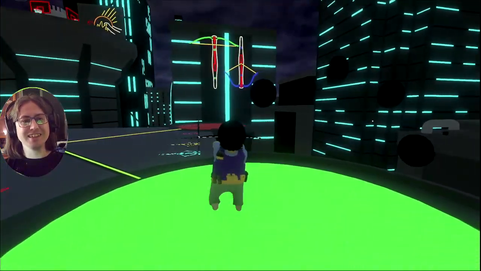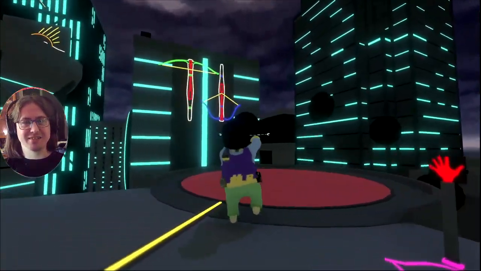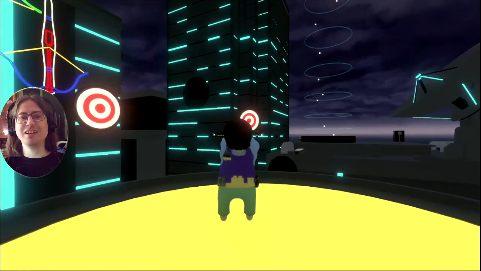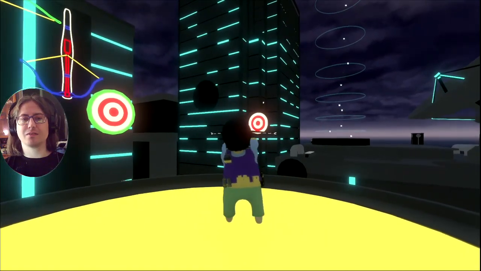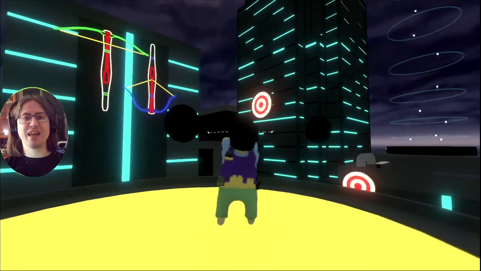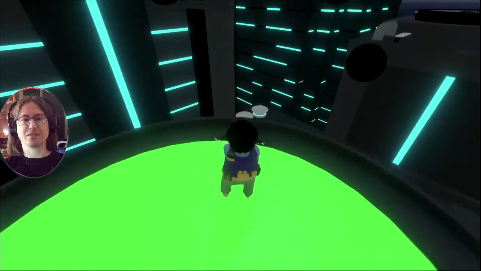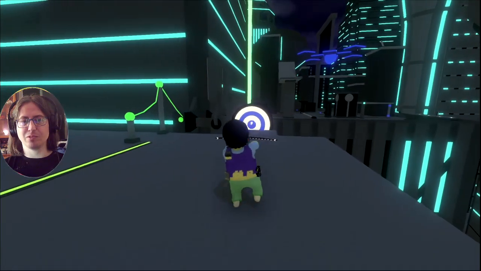Easy. Easy game is easy. Wow, I was expecting that one to hit, so I looked away. Perspective is not easy. Okay, so they have a timer counter. Oh, I thought that hit. Timer counter done. Okay. And just blew through it.